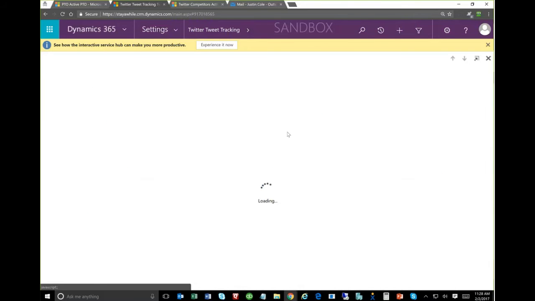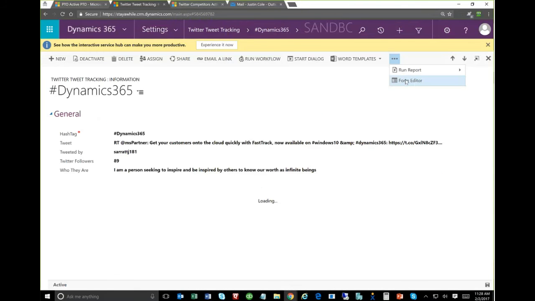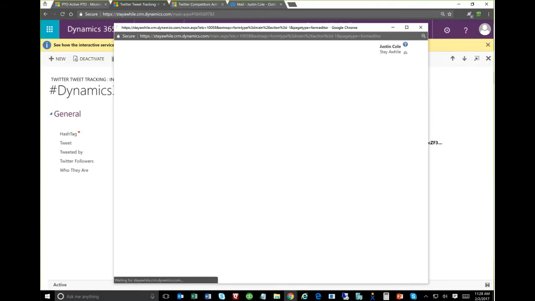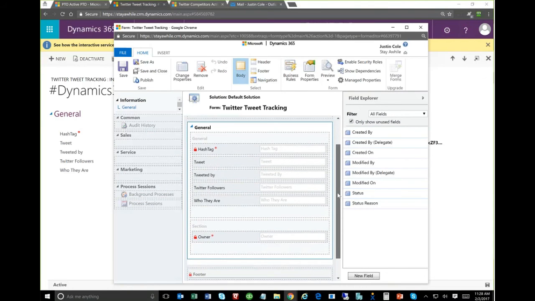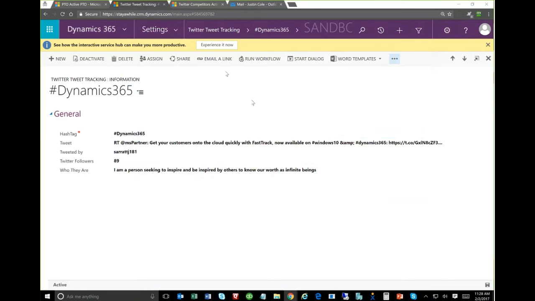If we open this up and come over to the good old form editor, you see we've got a custom entity. We've got just your standard text fields. All the other original text fields I set up just to understand the Twitter API fields, I've deleted, and then I tuned it up and it's off and running.